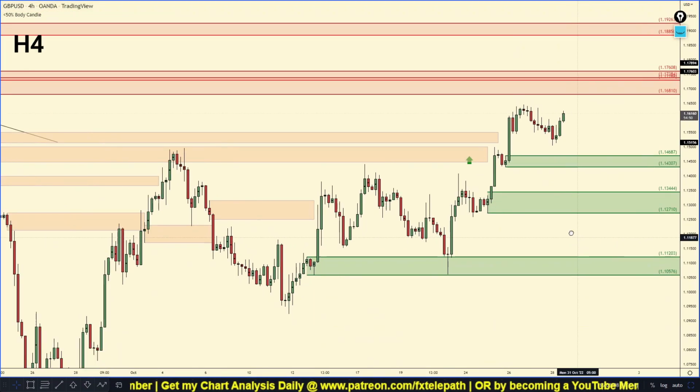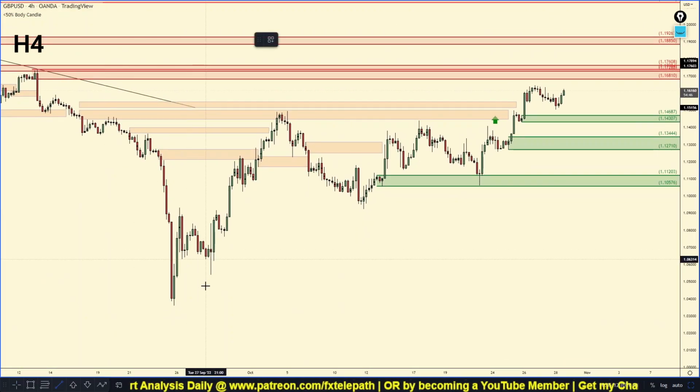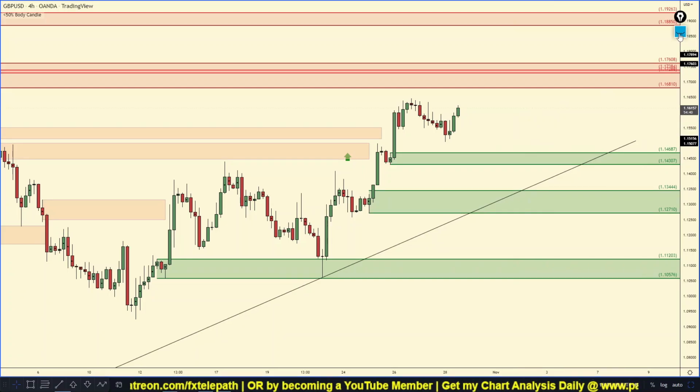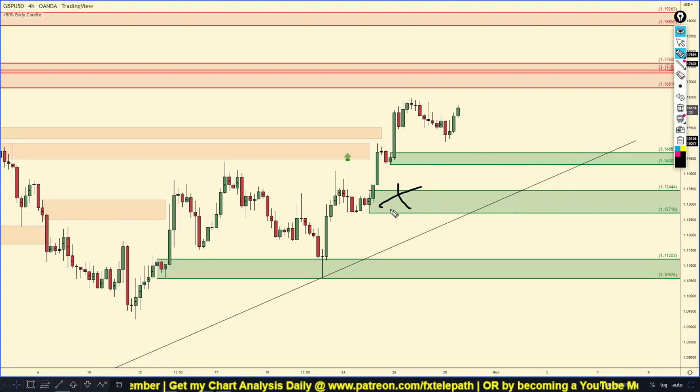Now, let me just draw out a trend line here to give a better indication, something like this. So your confirmation short on the 4-hour chart would look something like this, where we can remove this nearest 4-hour demand zone. And then if we're left with 4-hour supply, that would be your confirmation trade coming off of that 4-hour supply zone. And there's also this 4-hour demand zone to be removed for confirmation as well. So that's what I would wait for shorts.